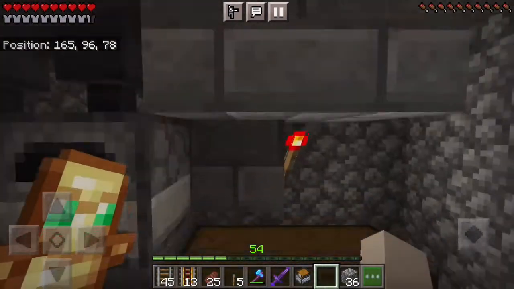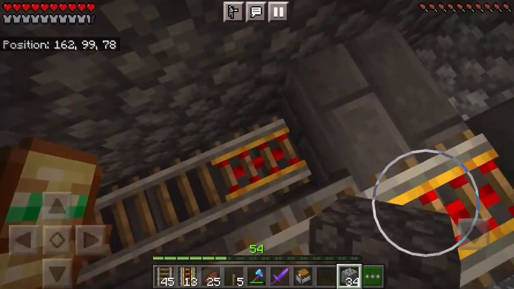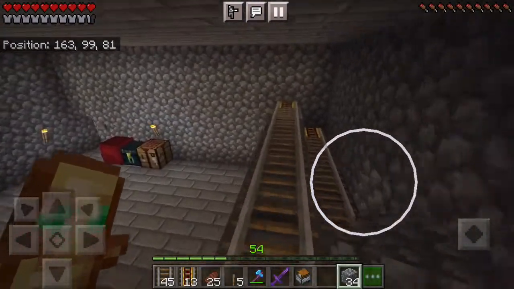And this should power both of those powered rails. We can come up here just really quickly to see if that works. And it works perfectly, which is awesome. Now we need to come over to the other side.